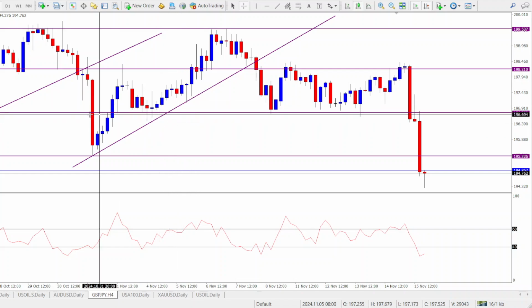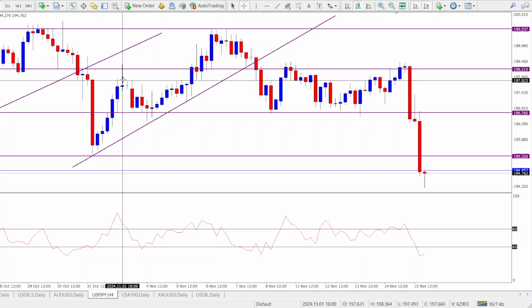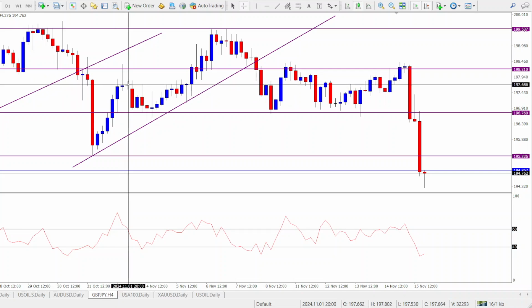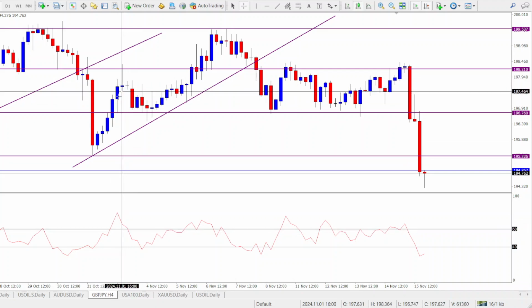That's the reason why I say it's important you plot your resistance and support zones. So you can see that it even coincided with this resistance zone, and we had a bearish candlestick pattern form here. You can see this doji. There was even a doji here, and there was also an inverted hammer. We can see this gravestone doji form here, and then a standard doji. So we had a bearish candlestick pattern form about that resistance zone, while the indicator also gave us a sell signal around here. So that would have been a great opportunity to exit our buy trade.